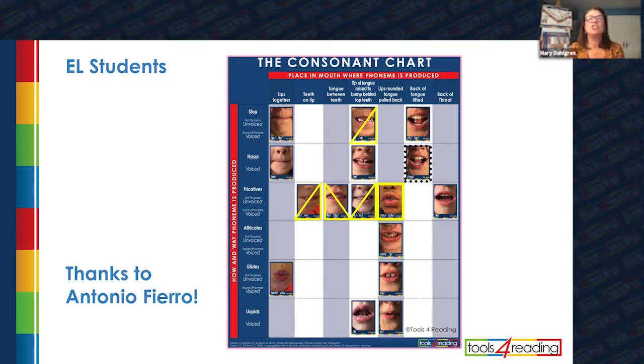These two sounds, the sh and the j sound, don't exist at all in Spanish. We have the ch sound, but not the j sound. And then, in American English, we have the th sounds, and the voiced one is a sound that we've really dropped out of our language, but it doesn't exist in Spanish at all. And then there's that liquid, the r sound. That sound kind of transfers in Spanish, but it's more of a trilled, rolling R instead of just the r sound that we have in American English.